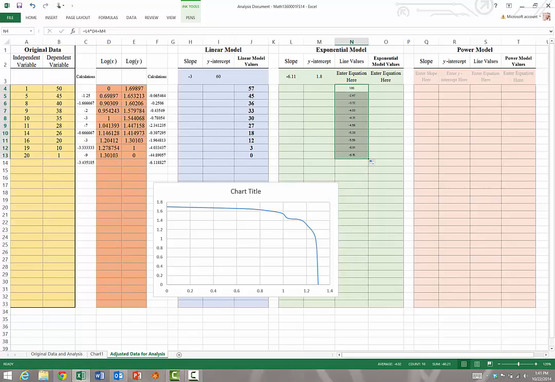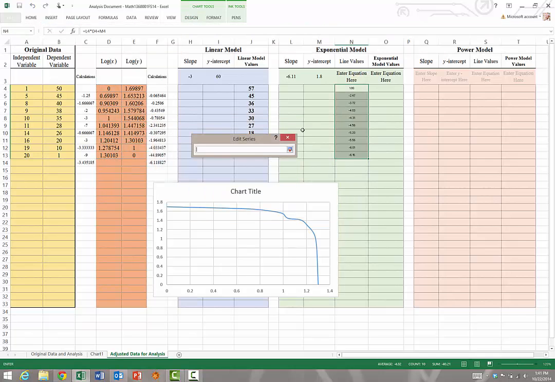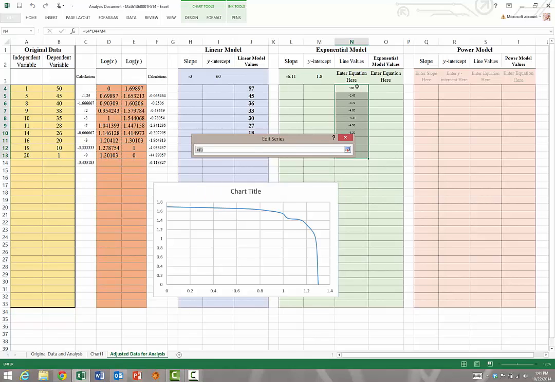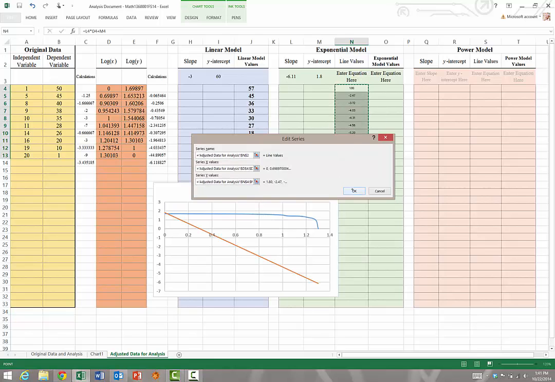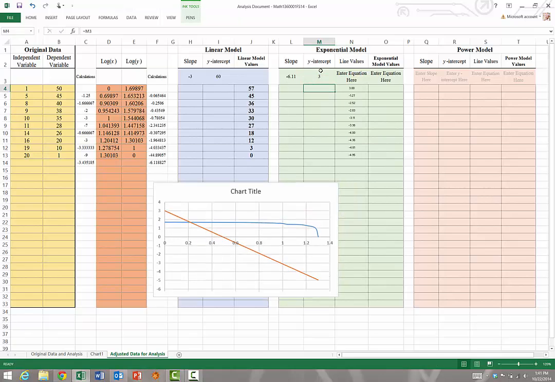I'll drag this down so we have a little bit more going. And lastly, I'm going to add a series here. The x values that we're trying to mimic are right here. The y values then, repeat those of our line. And we get this. Okay? Doesn't look like it fits at all. So, first step, I'm going to change this y-intercept. Maybe let it be 3. See if that helps. It does not.